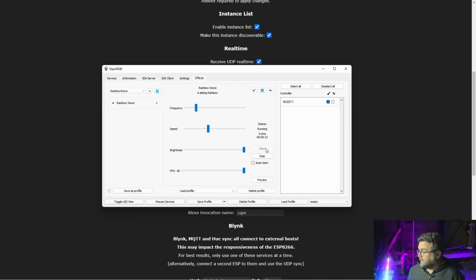Of course, if you had a keyboard and a mouse, they'd all be doing the same thing at the same time, right? But I've only got the light to get up and running. Same for solid colors. So basically any setting in here you can apply to all your RGB devices. So that's a super quick rundown on getting up and running with OpenRGB and WLED. It works on multiple OSs, like I mentioned earlier. And if you check my Instagram, I will show all of the lights running off OpenRGB.